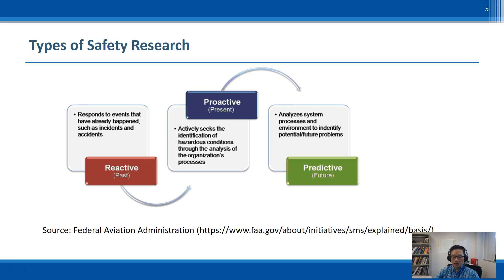The third type of research is predictive research, which looks into the future. The researcher analyzes a large amount of data to identify new potential safety problems in the future. By mining big data, the researcher develops a prediction model that can predict an incident or accident before it happens. While the first two types focus on explaining why and how an incident has happened, predictive research focuses on predicting the incident before it happens so we can prevent it. This is the type of research we see in Person of Interest, and data mining is the method used for predictive modeling.